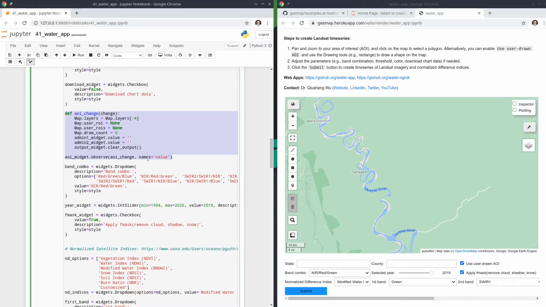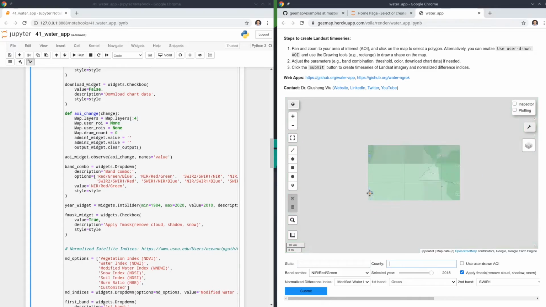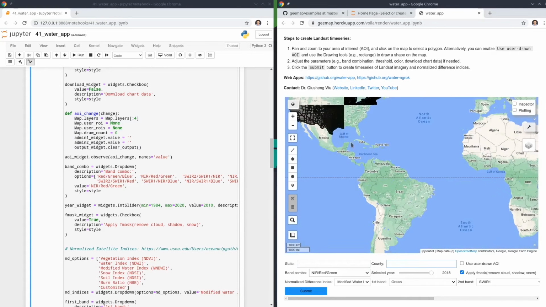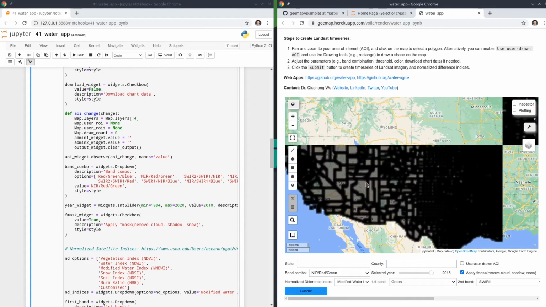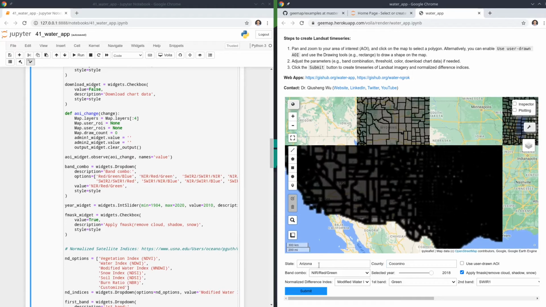If you see from this one here, once you check the checkbox, it will clear all the output. So you want to remove the layer and also reset this one to empty, because earlier, when I have the US states, if I click here on the map, it will automatically populate the contents in these two boxes.